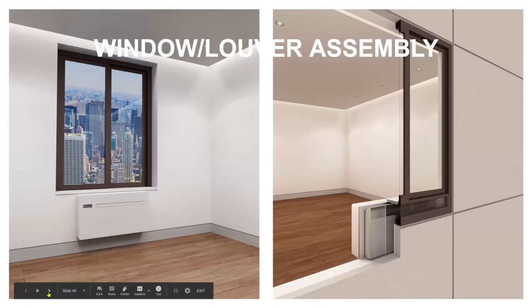This I'll just breeze through and then I'll leave about 4 minutes, 7 minutes for questions. So in new construction, I've actually developed a couple of different kits that allow for it to be installed in new construction. Here's one where you have a window assembly, which includes a louver built into it.